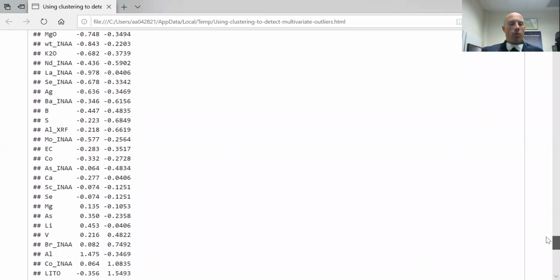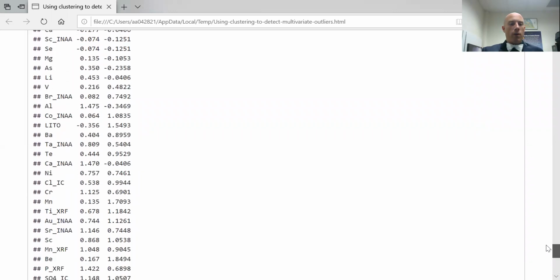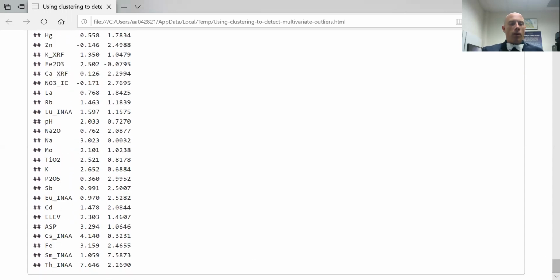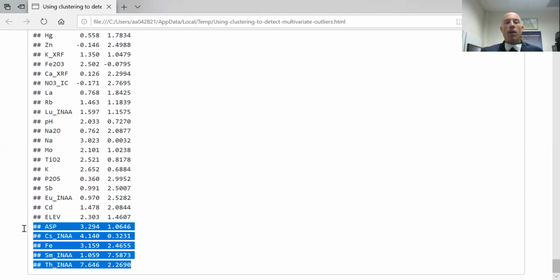Let's see, where's one that we would absolutely take a look at? One of these has a 7 in there. Oh, here we go. If I look here, I know if I was looking for outliers, for this column and this column in the univariate methods, I would say, hey, there's something to investigate. The rest I would completely miss.